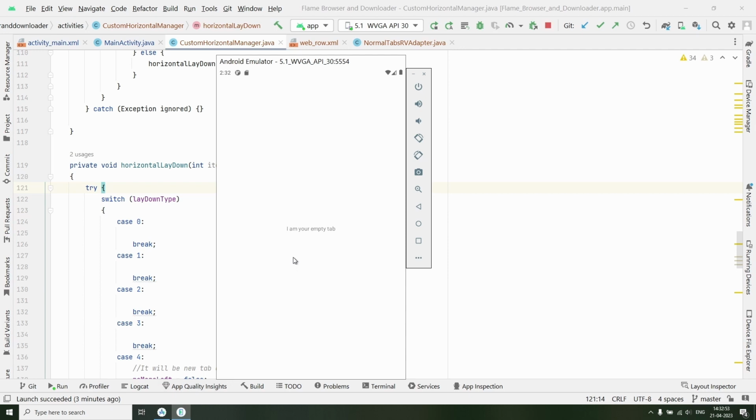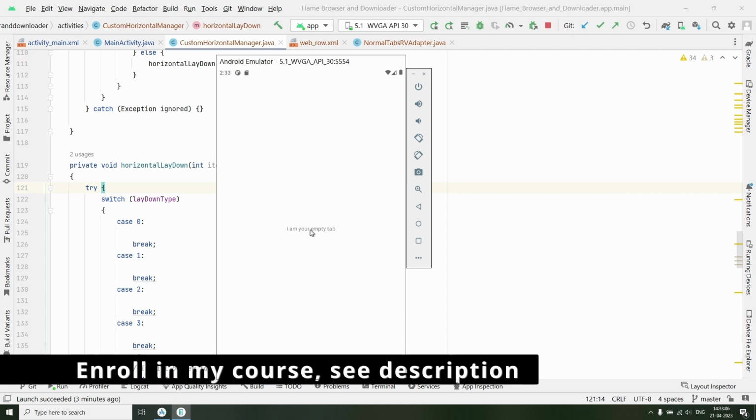So currently, as you can see, we have our tab opened in expanded state. Now we want to minimize this tab. So we will remove this text view, and instead of this text view, we will add one button over here named minimized, and when user clicks on that button, our tab gets minimized. So this functionality we are going to create in this video.